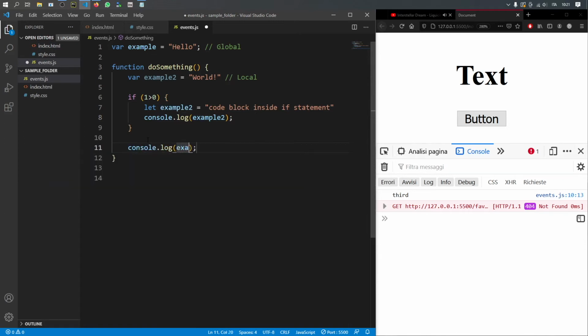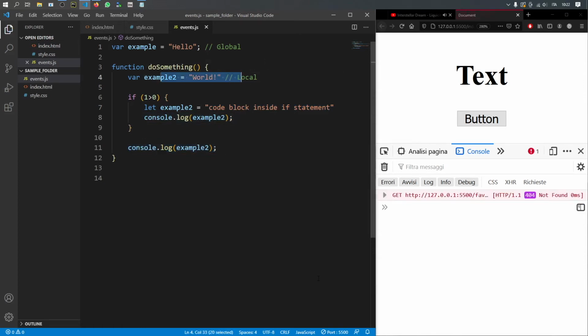So log example2. Now you'll notice because we used the let keyword, we were able to recreate this variable essentially, but this time under the circumstance that it is only specific to this block of code right here. So what you will get is a log of the example2 which has changed over here, but only for this block of code here. So let allows you to be a bit more specific with the scoping, in other words. And then you'll notice that the console log outside of it will still remain as world.